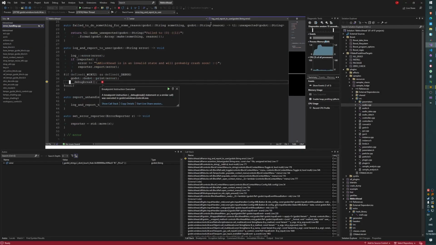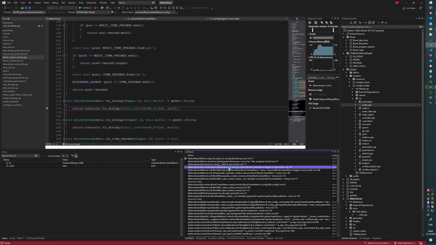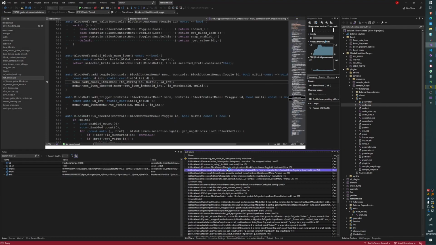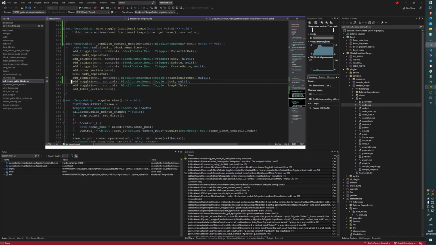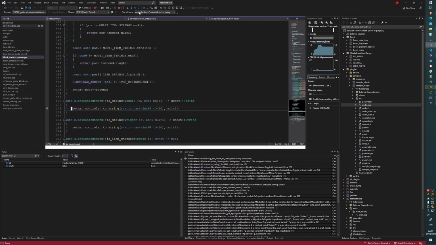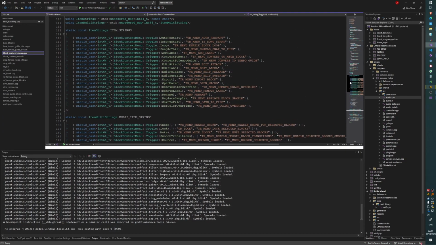Okay, this is still working correctly, it looks like. So now right click and this happens because I didn't implement... oh yeah. I didn't implement this.